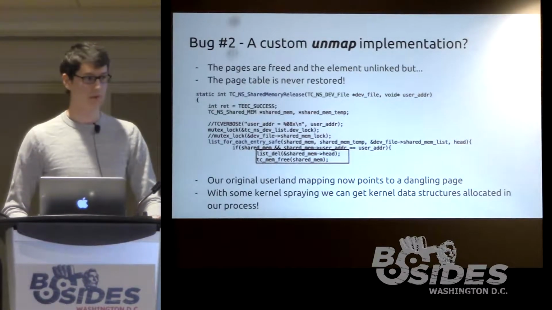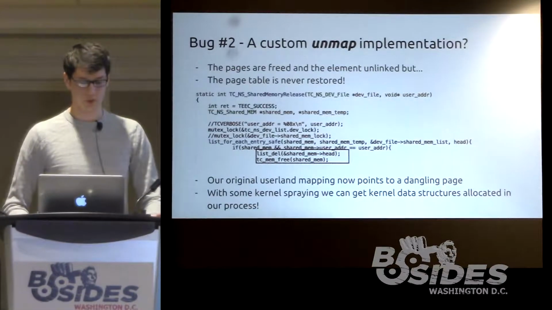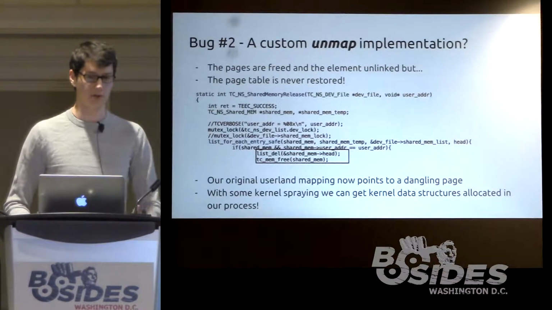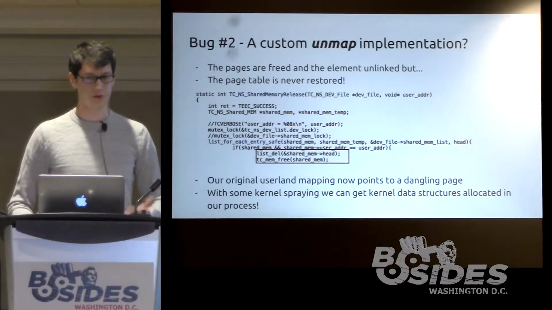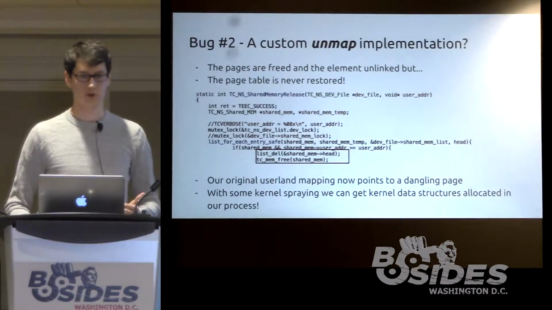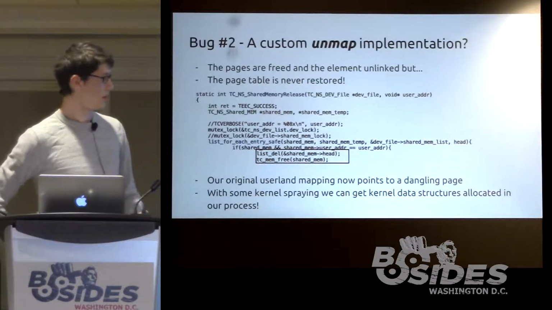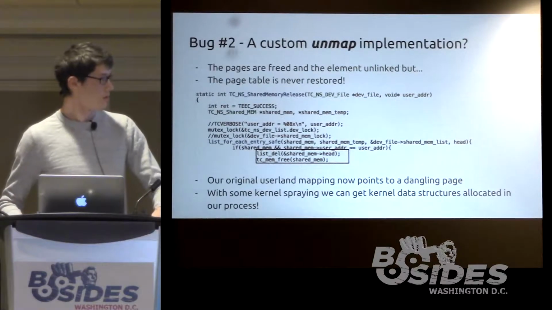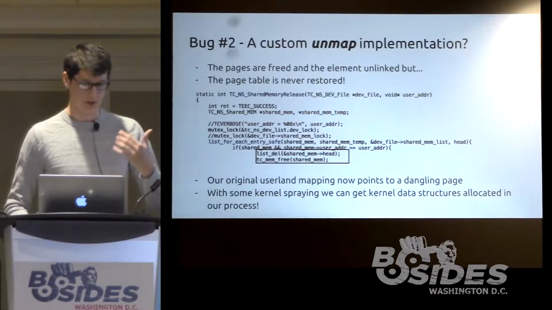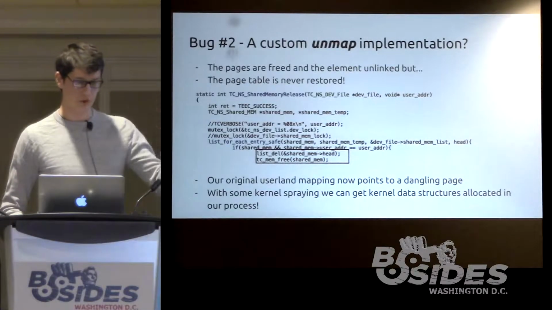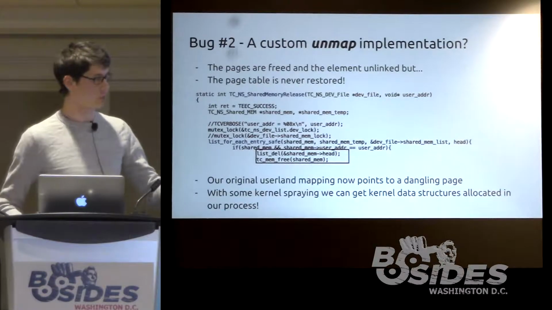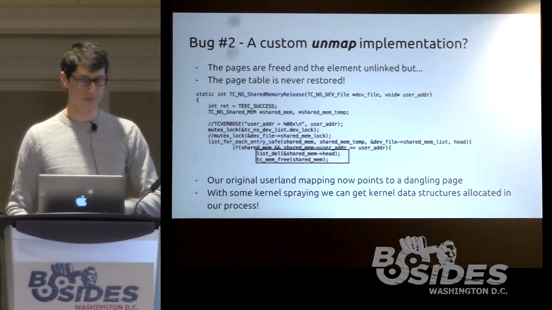Now, that might seem okay because it will unlink it from the linked list and free the physical pages associated with it. But since this isn't going through munmap, what actually occurs is you have this issue where the underlying virtual address doesn't actually correspond to the physical pages which were just freed.